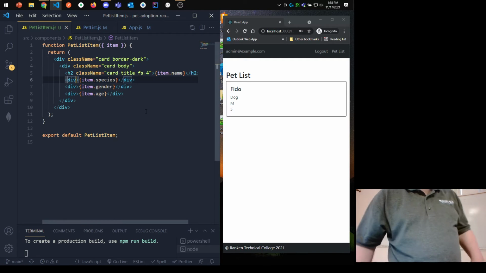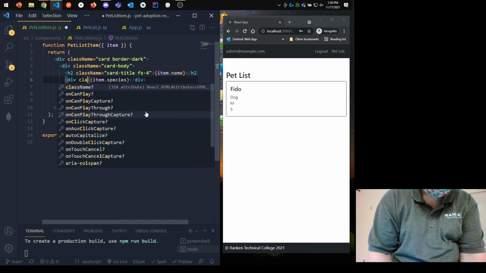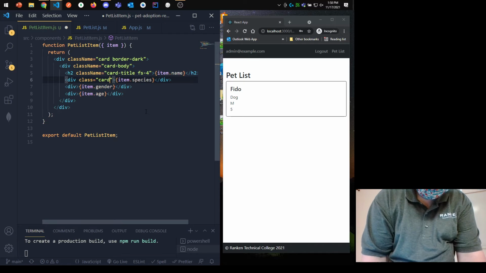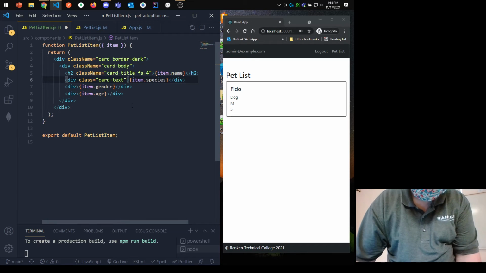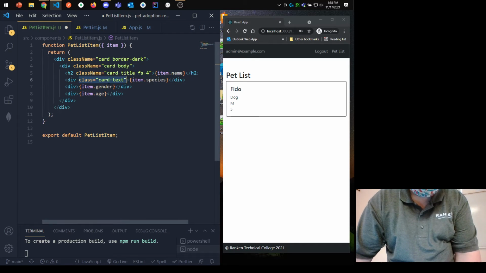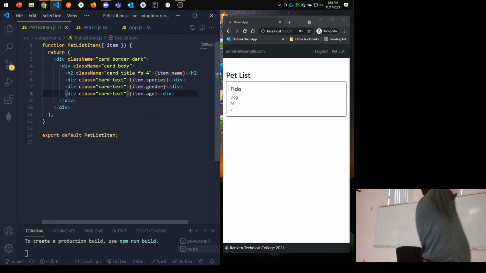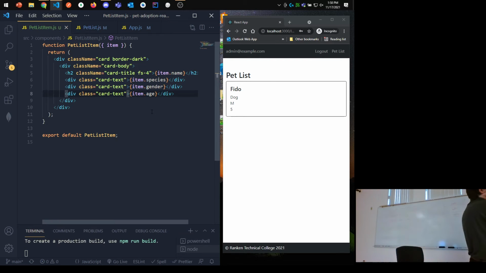Another class that they recommend adding is the class card-text, and we actually do want to add the class card-text to all of the divs below. Okay. Basically, you'll see very little effect right now with that card-text class.